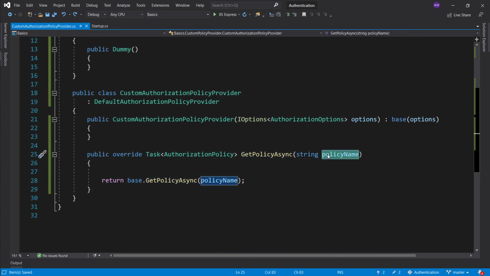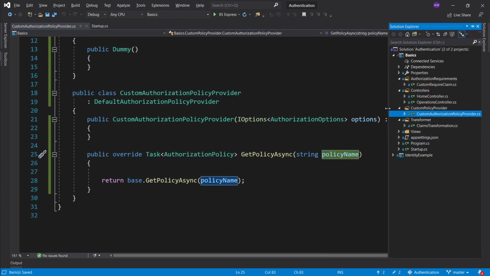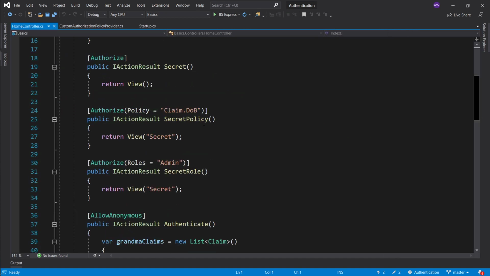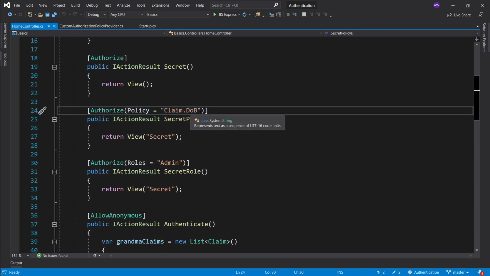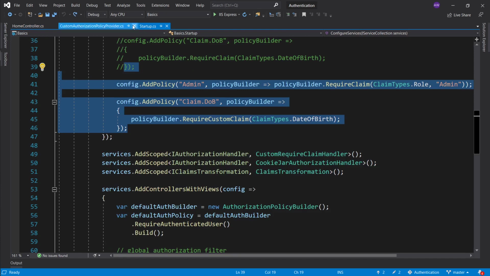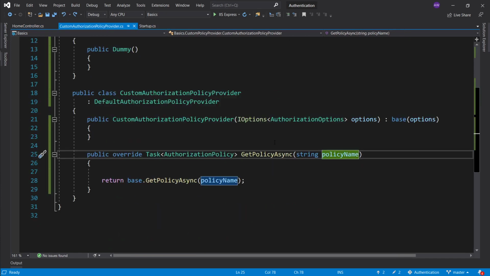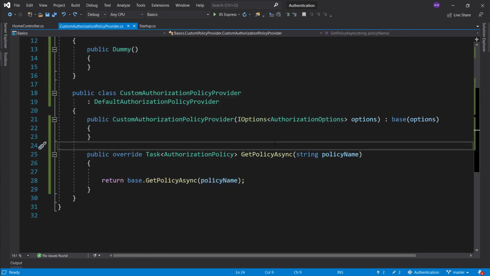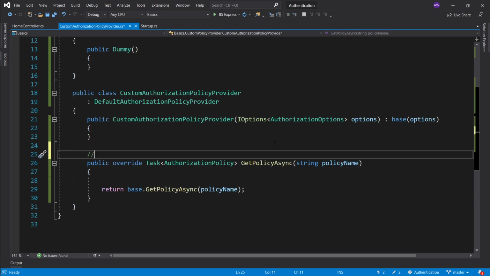So first thing, we're going to define the policy name, and if you're confused about what this parameter is, when we go into the home controller and set the policy here, this is the policy name, okay? So we are going to basically define, let's say, a notation for a policy name. You can do this really however you want. So I will go for type and value.